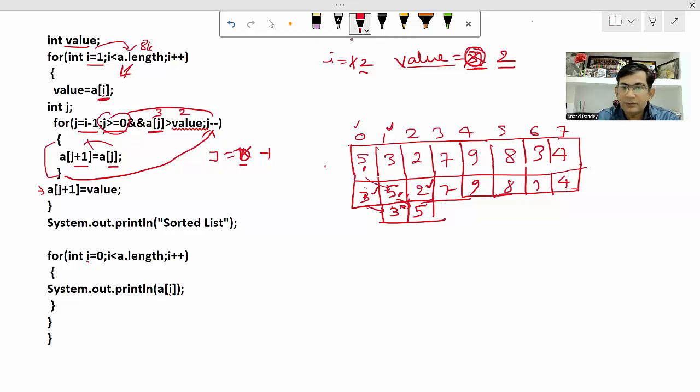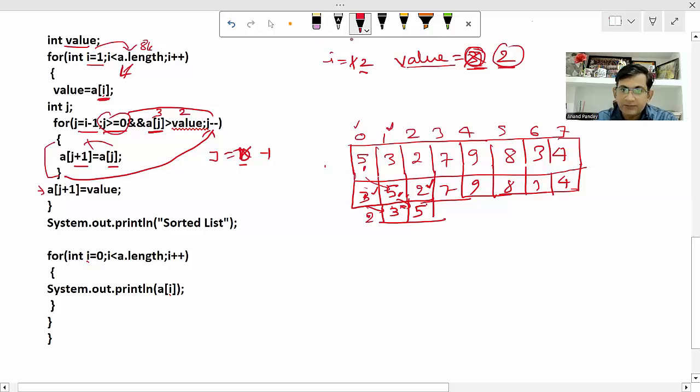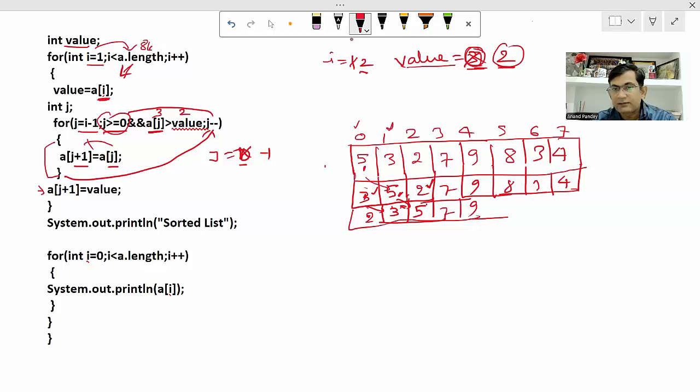Now, you know, the right position for this value 2 is this, index number 0. Okay, we have shifted. So the right position for the value that is 2 is this, index number 0. So that we are doing j plus 1. J is what? Minus 1. Minus 1 plus 1 will be what? 0. That a0, that value will be stored. That 2 will be stored at index number 0. And the rest of the elements remain at the same positions, 9, 8, 3, and 4.